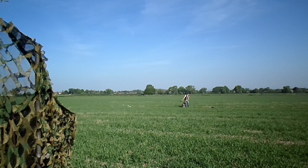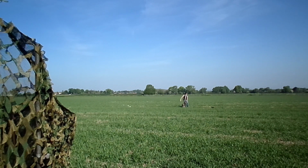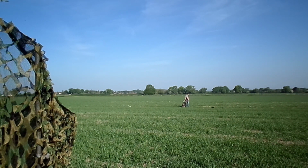As you can see here, I'm just throwing the decoys out from standing in the centre of the pattern. I'm throwing them into the shape I want them, but so that they're quite random rather than being methodically placed where it can look a little bit regimental.